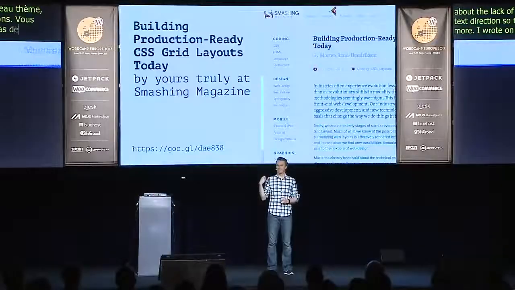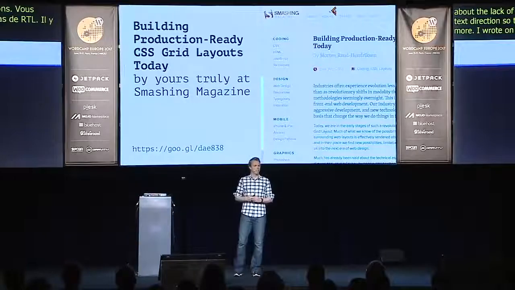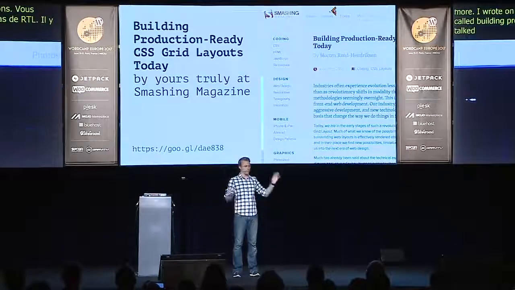So there is no RTL style sheet, because with CSS Grid, you don't need it anymore. I wrote an article about this that came out in Smashing Magazine yesterday called Building Production-Ready CSS Grid Layouts Today. That covers what I talked about here, plus how I designed the theme, plus a bunch of other stuff. Go read it.